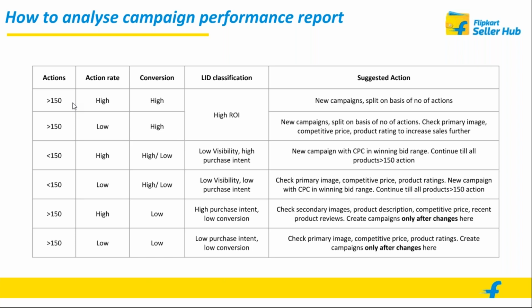Now, given the kind of conversions we have, until and unless a product has got at least 150 chances, that is, we have shown this product to at least 150 customers who have come and checked out its details, we cannot really take a call whether the product has performed well or badly. If you have checked this detailed report, I'm sure you would find certain cases where a particular product would have performed brilliantly, like an ROI of 20, or even 100. It does tend to happen. And then you see that the number of actions there is only 20 or 30.